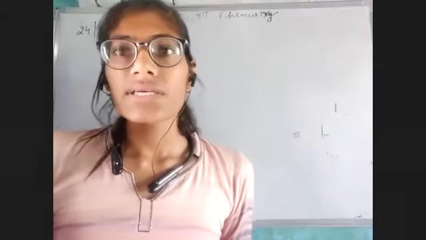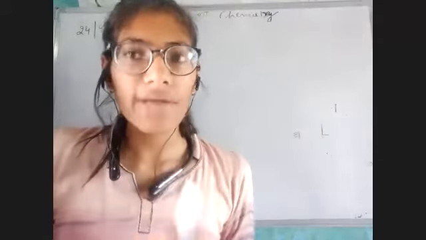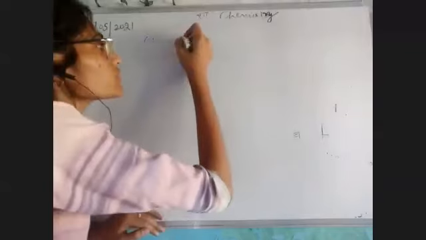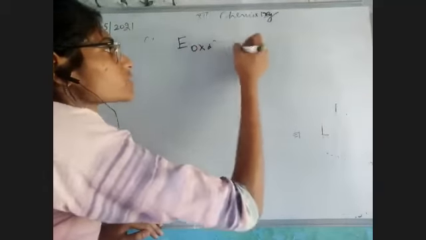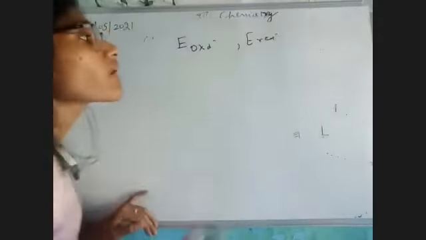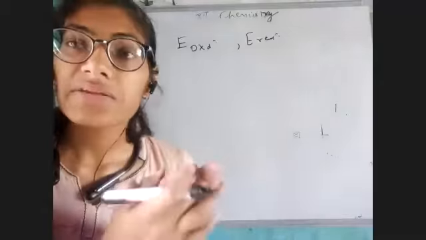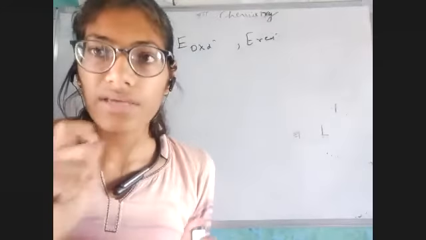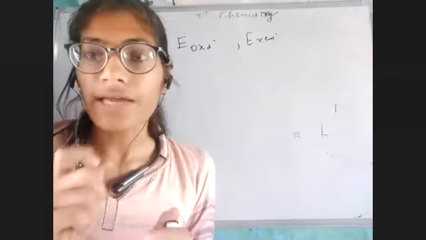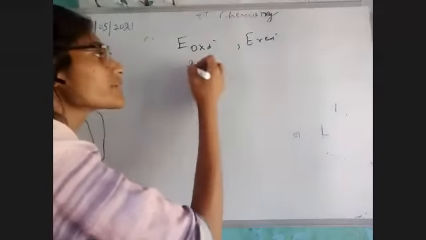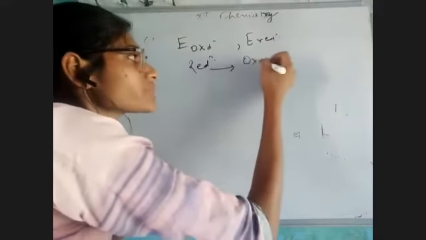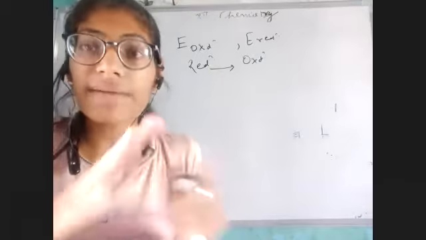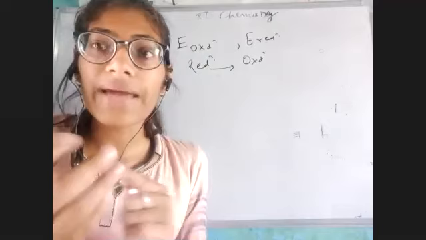All right. See, students, I have told you that we have two types of electrode potential, oxidation and reduction. And I have also told you that they are denoted by E oxidation and E reduction. Now the point is, these are my redox reactions, and a redox reaction is a comparable reaction. That means if I have reduction, then I would call oxidation the one that is opposite to it. So this reaction is a comparable reaction. This reaction is taken by a reference.